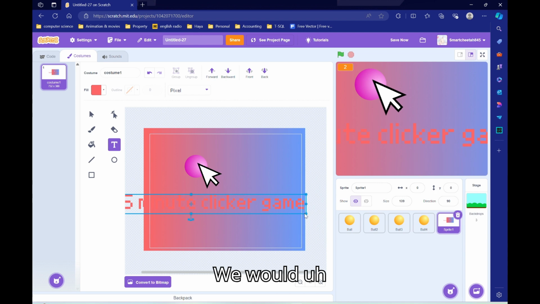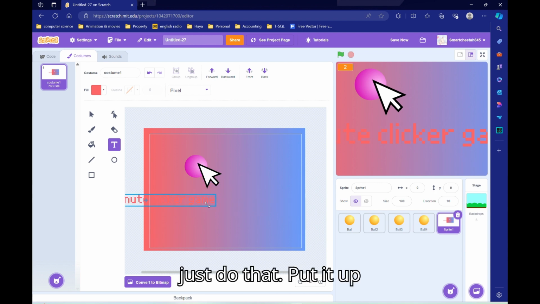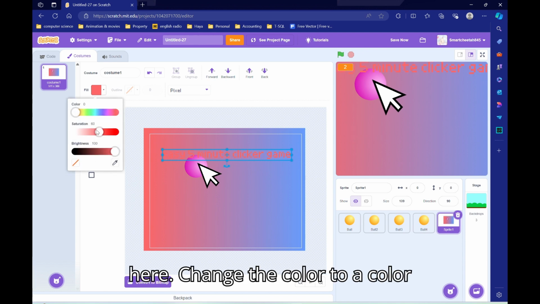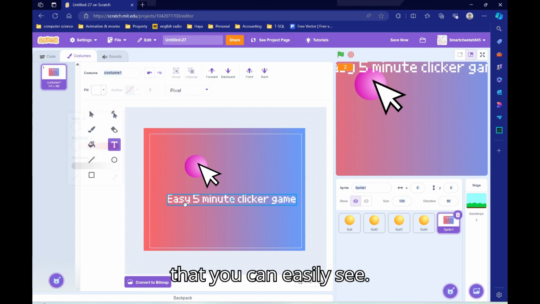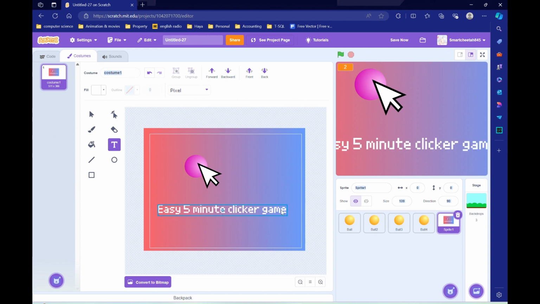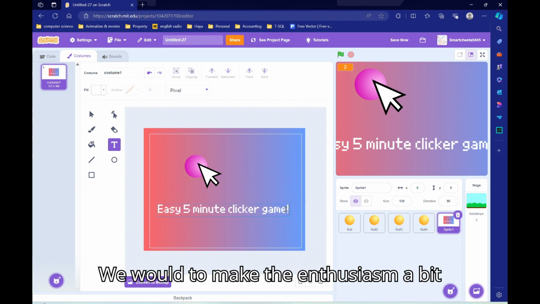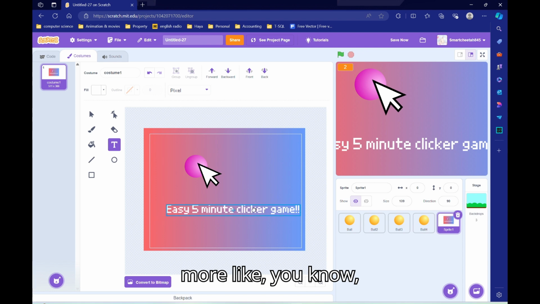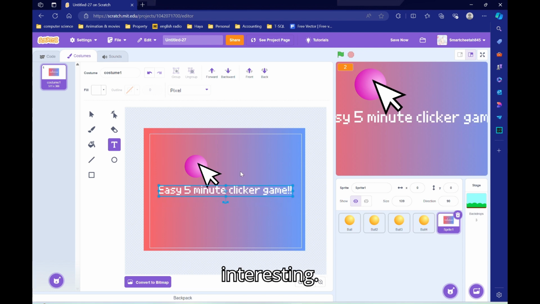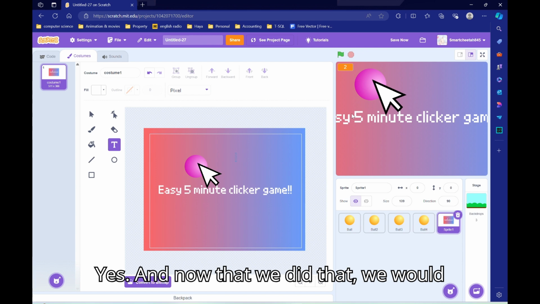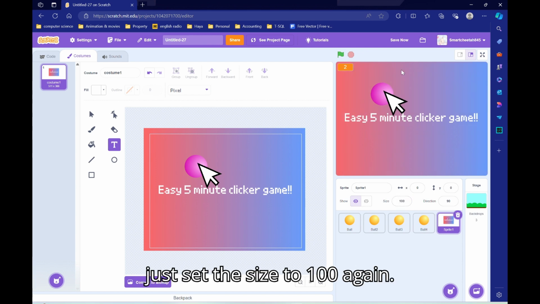We would just put it up here, and change the color to a color that you can easily see. We would make the enthusiasm a bit more interesting. Yes, and now that we did that, we would just set the size to 100 again.